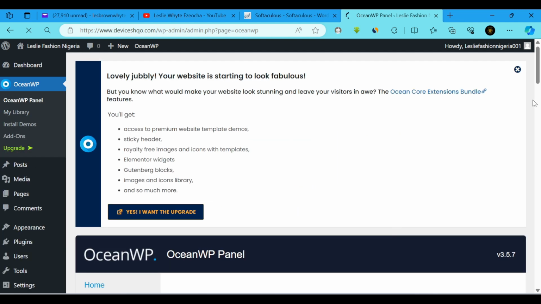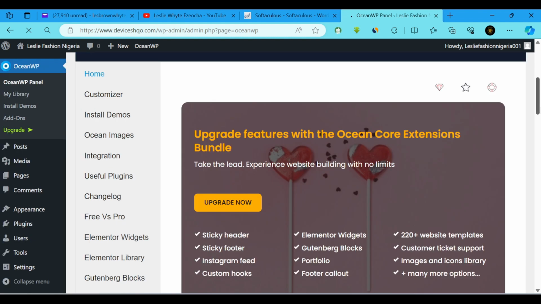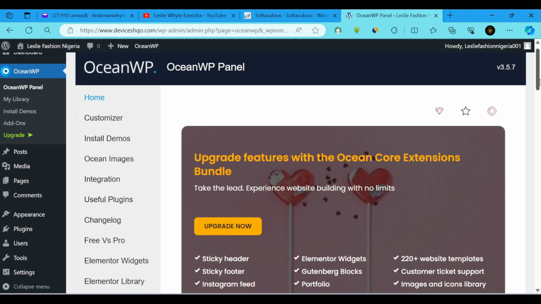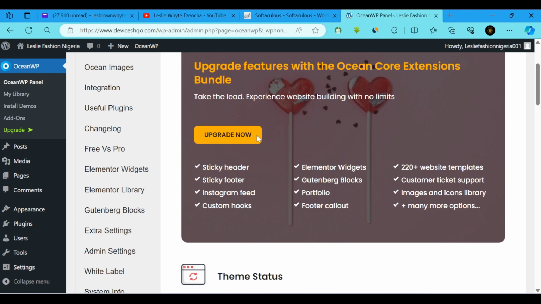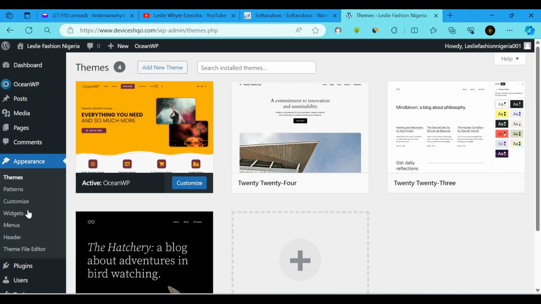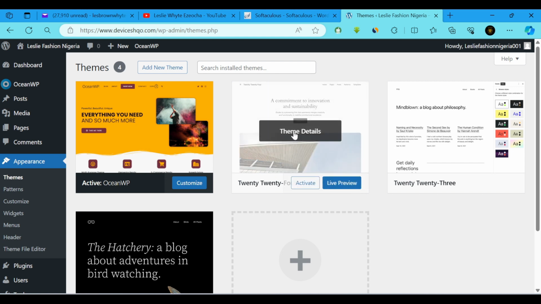All right guys, so you should see this. That means congratulations, we have installed the WP. Don't forget what I want to tell you now. Go back, you can see here has changed drastically. You can go back to your appearance. Let us delete those themes that came when we installed our WordPress, to avoid updating things that we are not using.